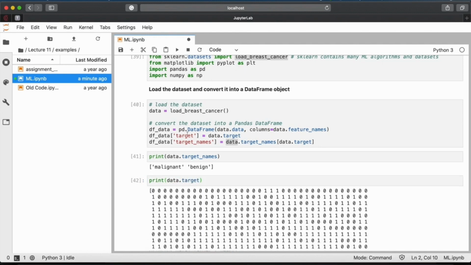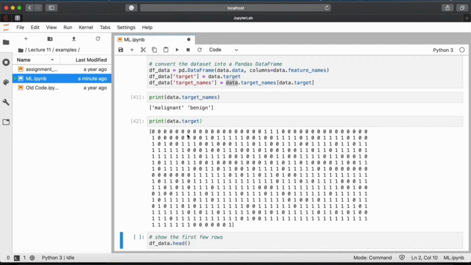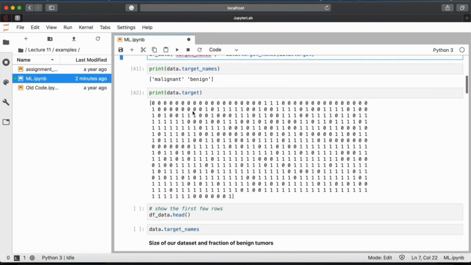And you see this is a huge list of zeros and ones, 0 meaning it's malignant, and 1 meaning it's benign. So here you see we have a binary vector which contains only zeros and ones, and the target names is a column which contains the actual targets as labels, as strings.